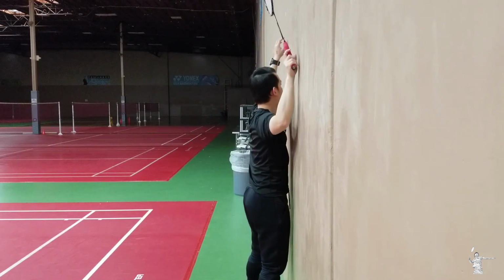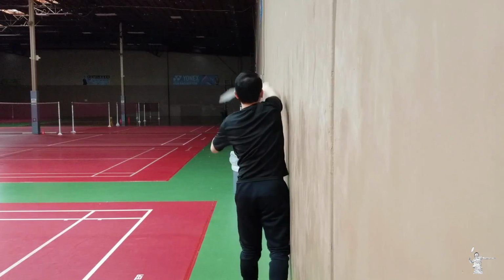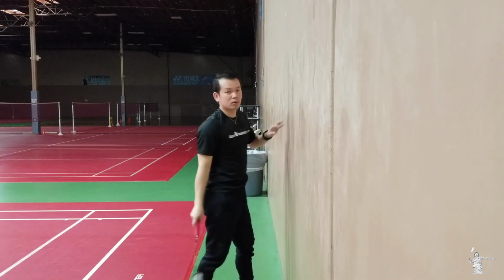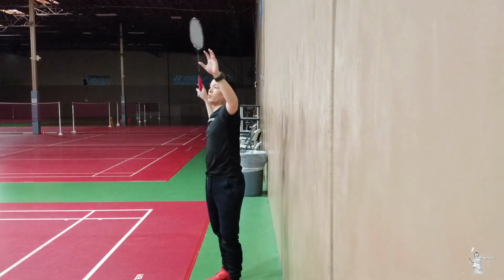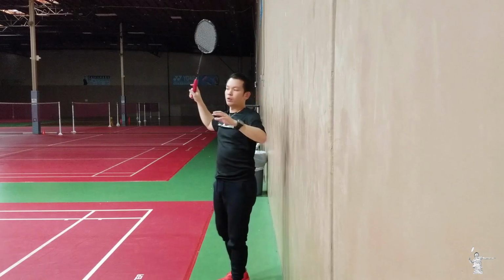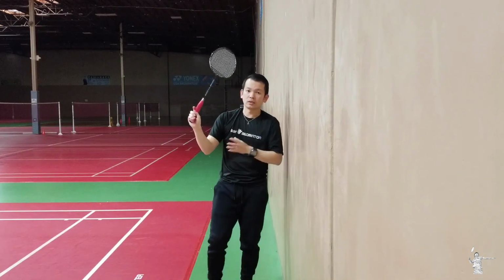So from here, 1, 2, and then snap. Follow through. 1, 2. The reason why you want to do this is because you want to fix your form. Make sure you bring your elbow high so that you can contact at the highest point. Once you drop your elbow, your contact point becomes lower as well. So that's not right.